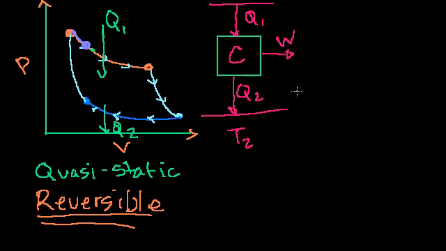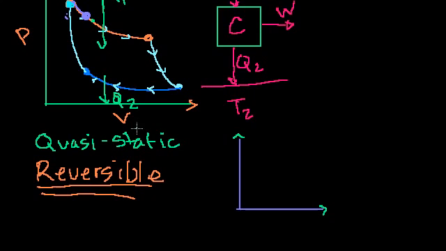So if we want to do it reversibly, what does that mean? It means I could start in this state, my state A that I've labeled before, but instead of going around that way, I could go around the other way. So what I could do first is adiabatically expand first. Maybe let me redraw it. So I do it the other way. I could reverse this reaction, and it would happen the exact same way. And that's an artifact of the fact that I'm always in equilibrium and that my system is frictionless, so I don't lose energy just going back and forth.